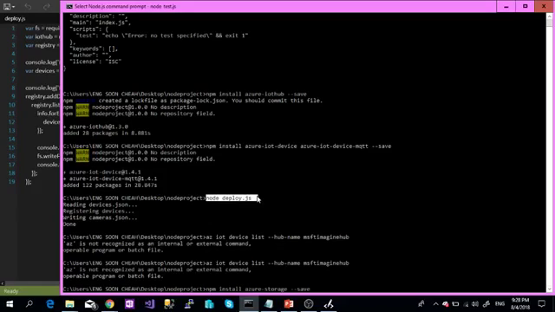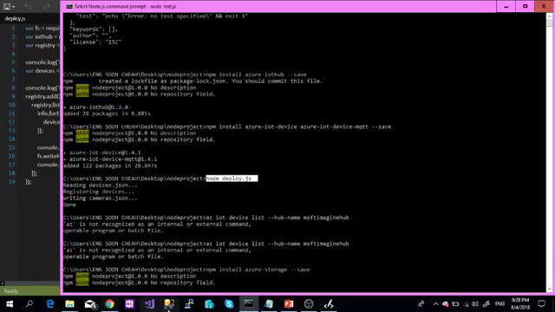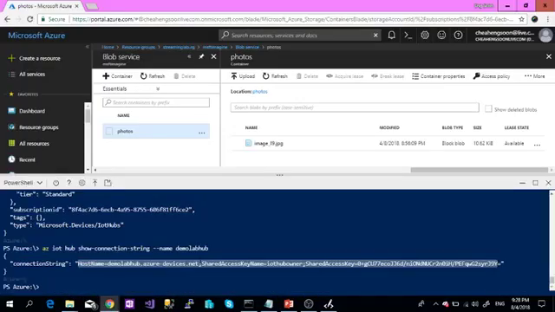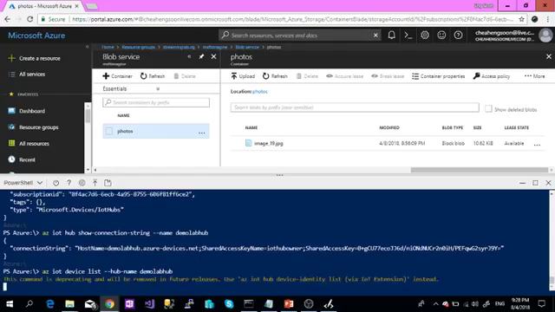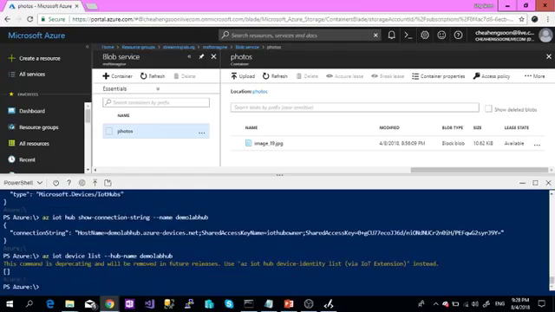Then after that, we go back to the command prompt to type in iot device list --hub-name, and the hub name will be demo lab hub. Okay. It will not show you anything.